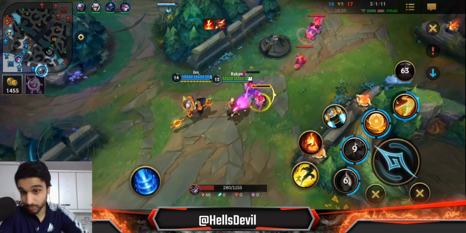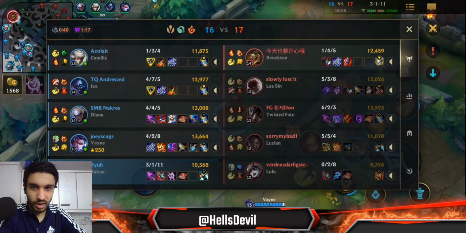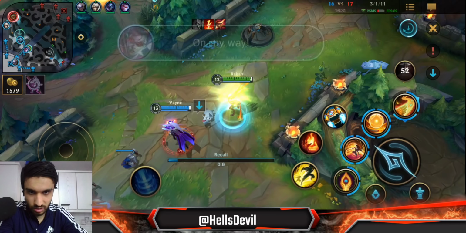So they're freezing the lane here. The reason that they're freezing it is just to give the farm to the Vayne, right? Because Vayne is the insane late game carry, and they're just playing together as a team.